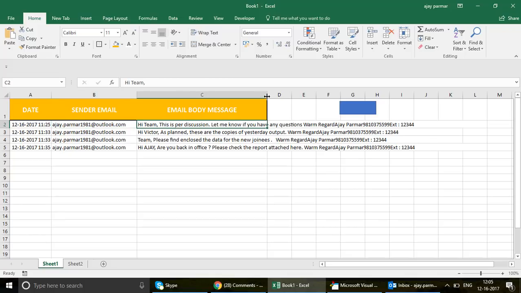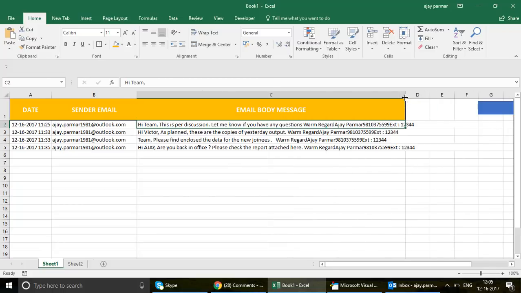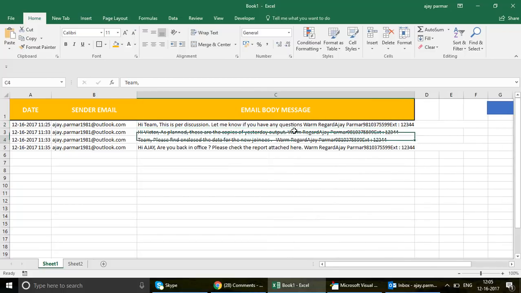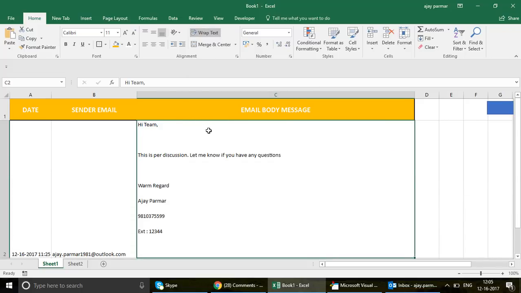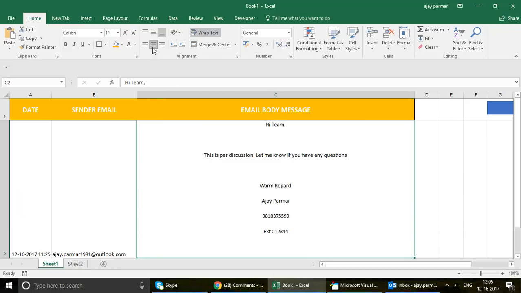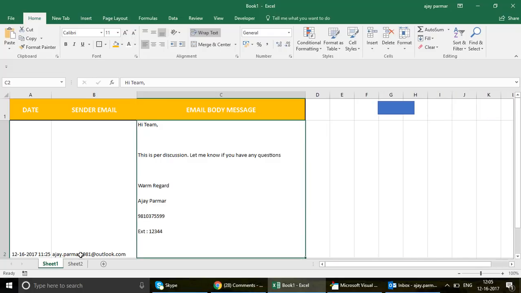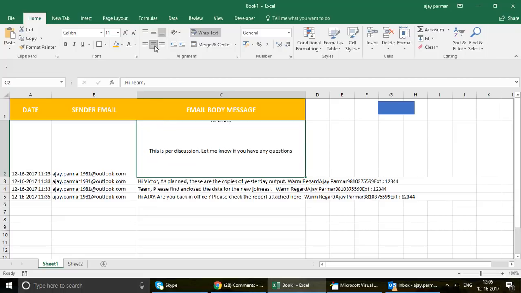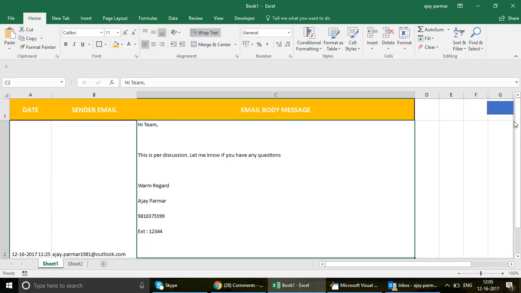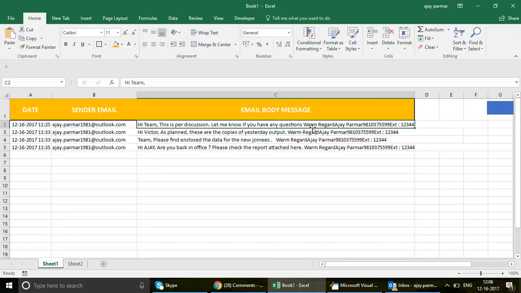But this is how, guys, this is the entire syntax you can see here, right? So you can see here this is all about the body content. Now, obviously you can reset it, you can design the way you want. If you just wrap text it, this is how it is going to show up. But then you can record the macro, and you can see how it fits you. If you want to show the content in this way, you can show it. Just reduce the height of this content like this. I simply leave it to you how you actually want all the things to show up. But for me this is okay. Let me undo it. Right, so this is how the content is coming there.